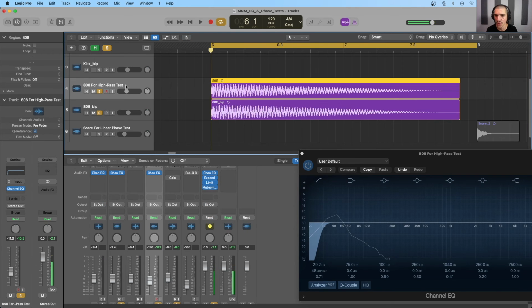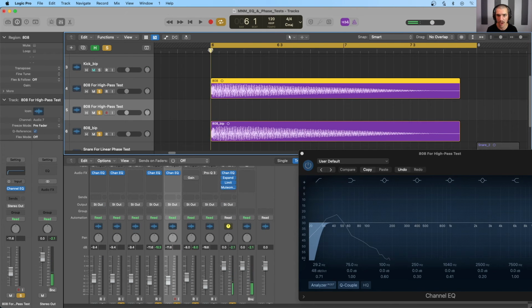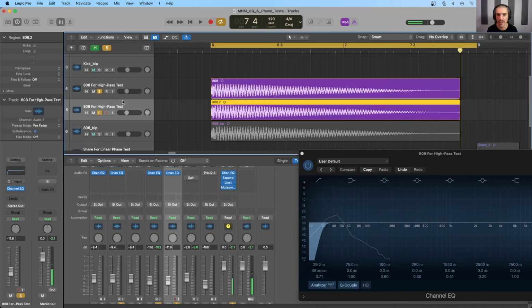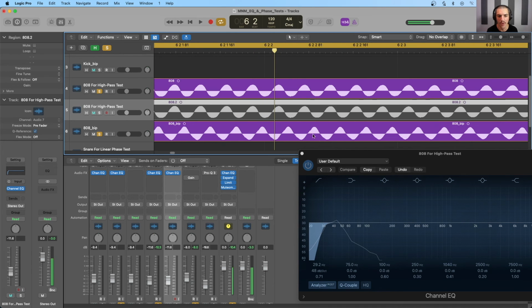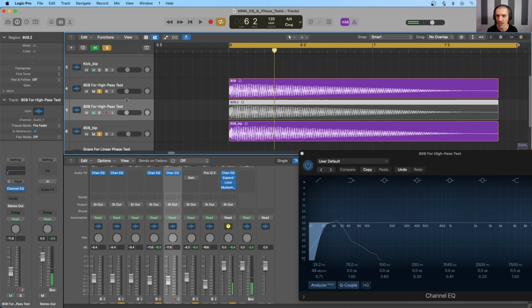So now if we were to duplicate the original and copy it and play them together, we would have this. And now the original and the bounce in place with the effect of the high pass filter we would have. Which doesn't sound as terrible as we may expect by looking at the phase differences right here. However, it does sound slightly distorted compared to the original.